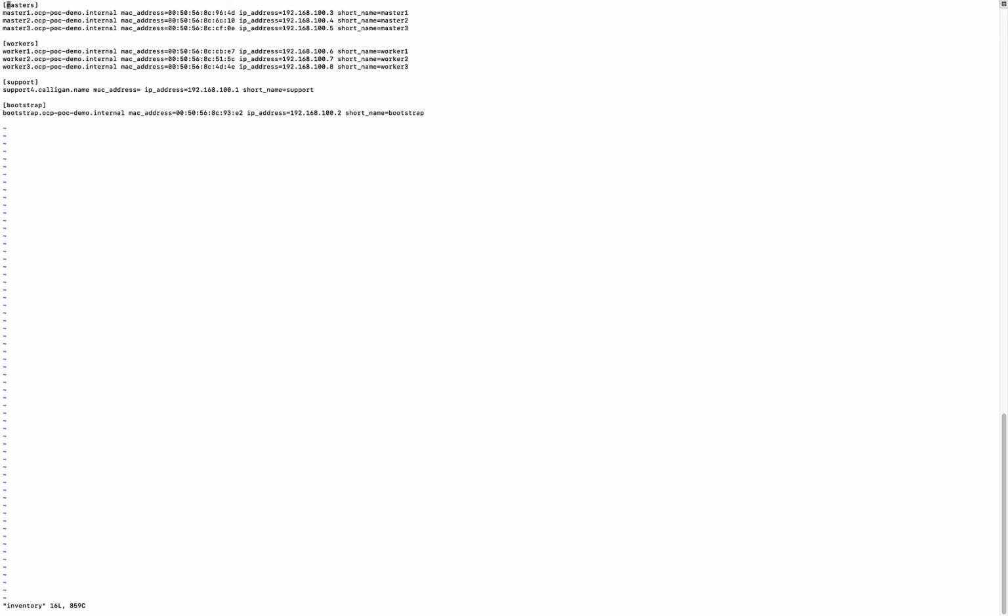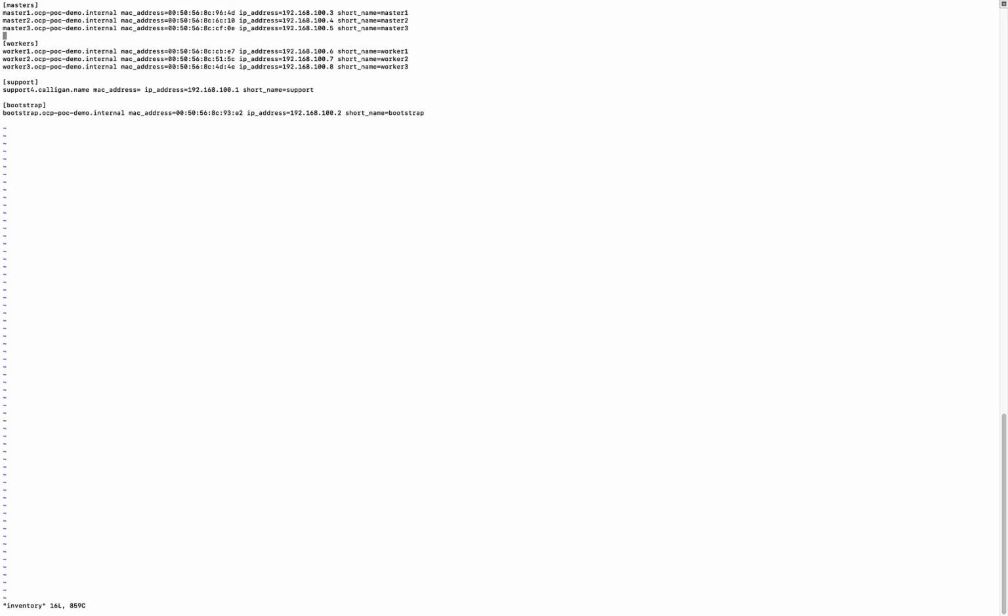There's basically a host group there for masters, workers, the support server, and also the temporary bootstrap. We'll want to define the full FQDN of masters 1 through 3 and input each of their MAC addresses. And then the IP addresses will be static reservations inside the DHCP server. And then we want to do the short name for them because that's referenced in some parts of the configuration as well.